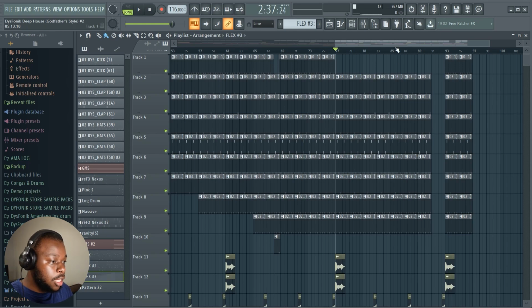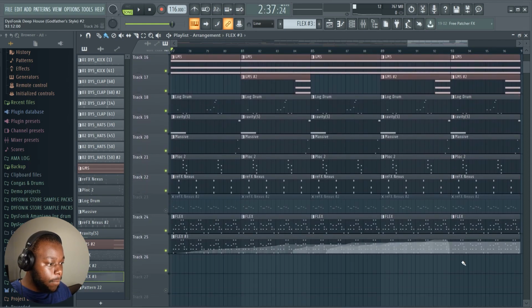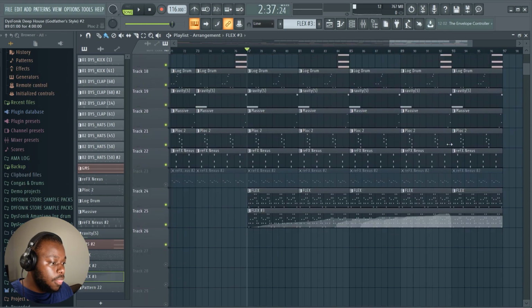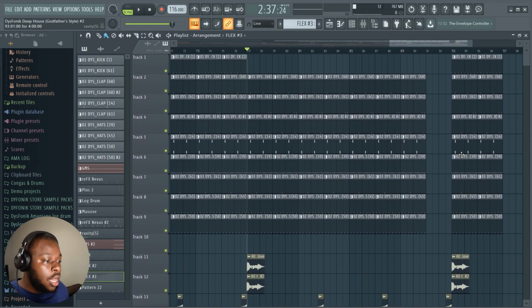As you can see, I had to remove the kicks, and I made a mini break. As you can see, it's a very short break over there. And then that's the point where the automations are at their maximum. That's when there's a lot of reverb, a lot of delay, and the cutoff frequency is too high as well. And then suddenly everything drops, and then the drum kit and the other sounds are now introduced back onto the song. So that's just how you can play around with track arrangement.